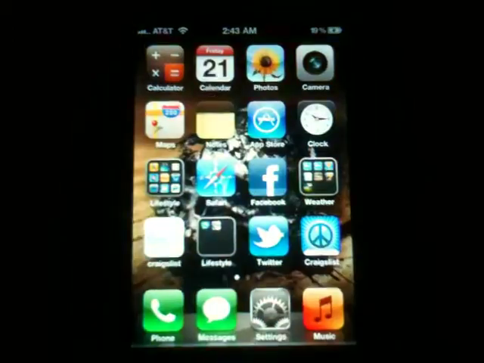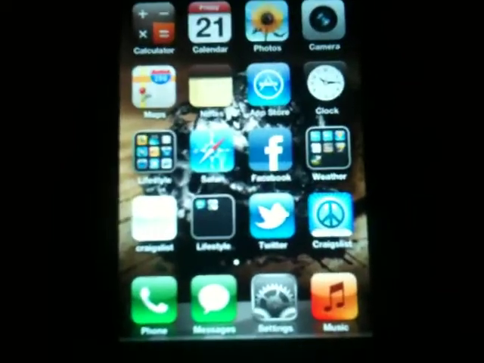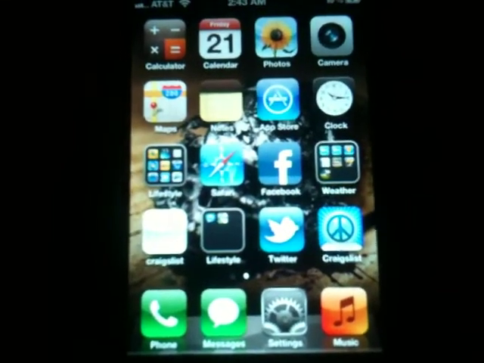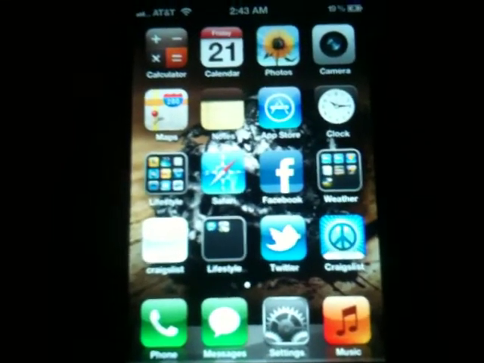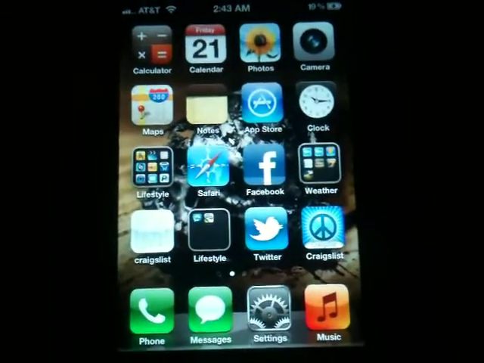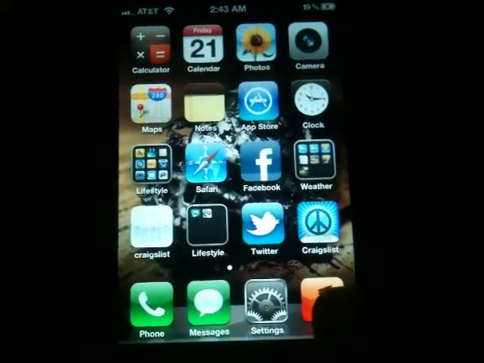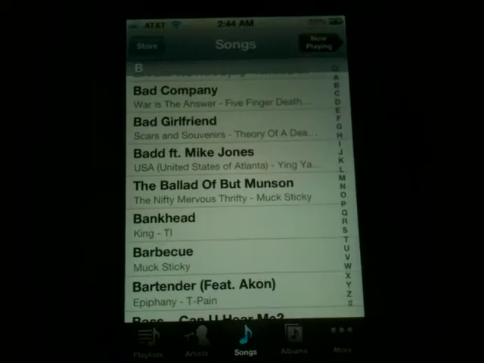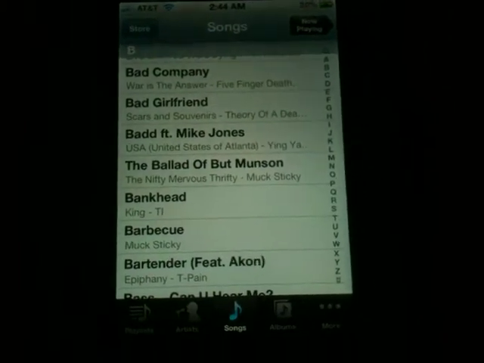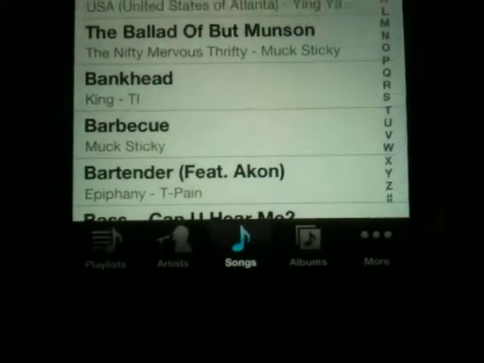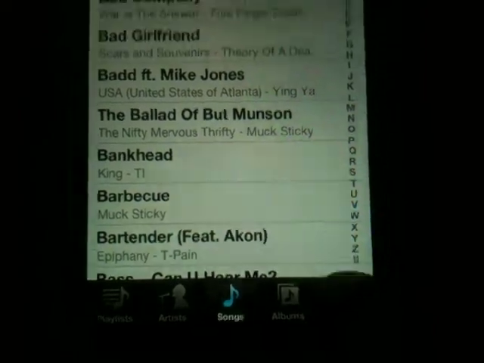Next I'm going to talk about the music and the video app. Now for some reason, Apple has taken the video player and the music app and made them separate for some odd reason. You no longer have, sorry about the quality, I'm recording from my iPhone 3GS, videos down here.